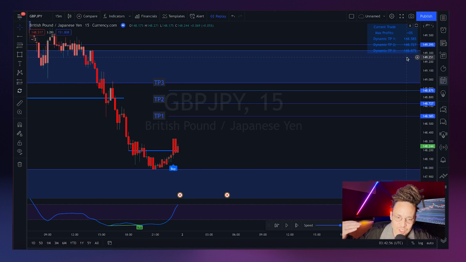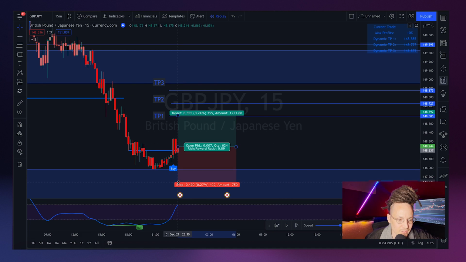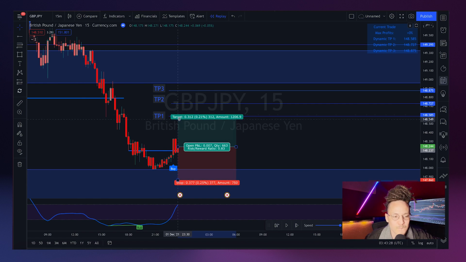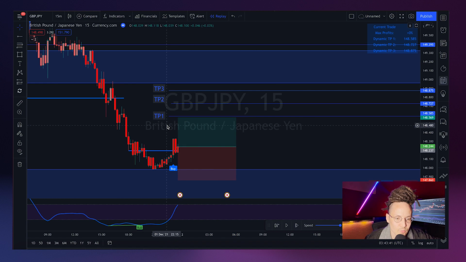Let's go ahead and jump in this trade. We have our confirmations and see what happens. I'm just gonna say I entered right there. My stop loss is just below this previous close of the candle, and partial taking dynamic profit number 1, dynamic profit number 2, and partial taking dynamic profit number 3. I'm just gonna leave this one here and let's see what happens.